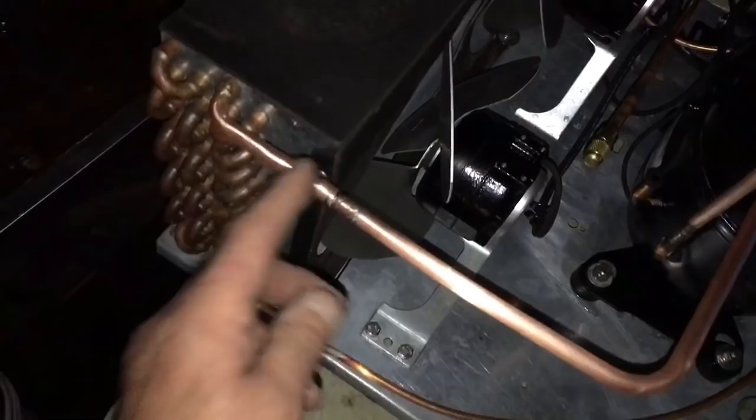units all put back together. Got the discharge coming out here, all welded up, fresh line, no couplings, pulled it out of here and nitrogen purged everything. I got a liquid coming out.